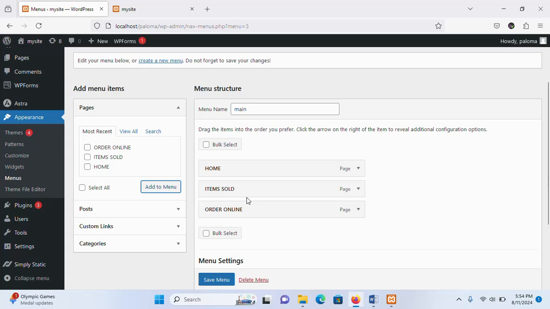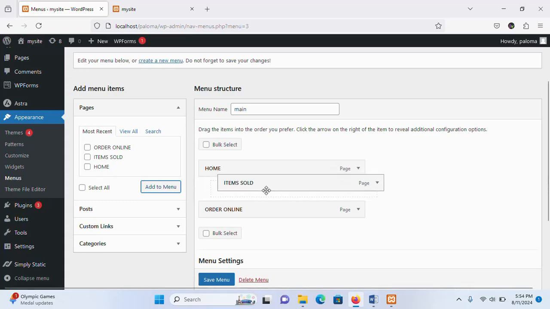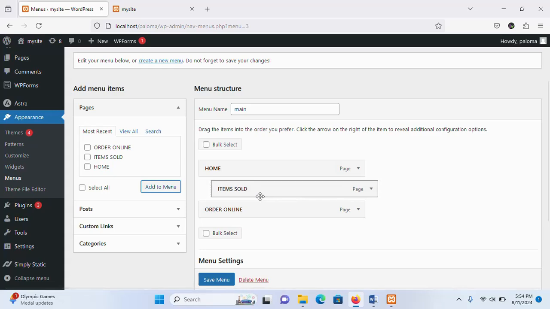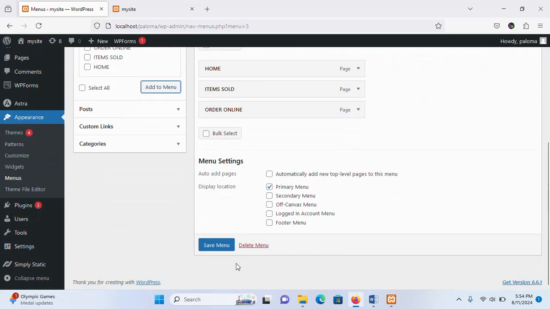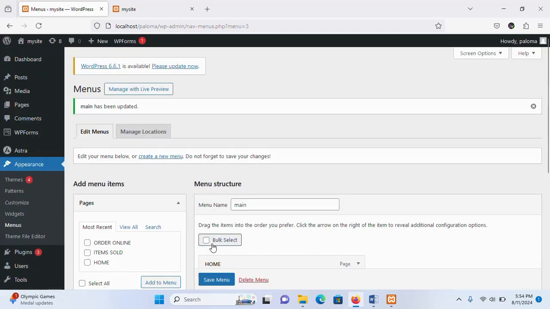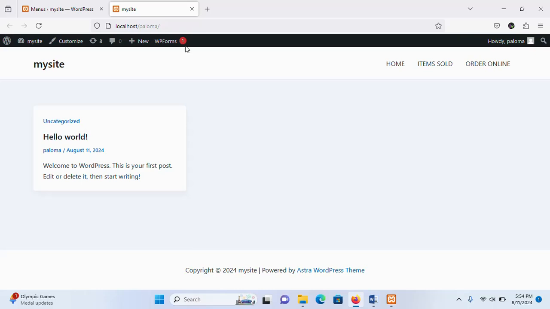But when you are rearranging them, also make sure of the level where you are going to put it. For example, when I put this one here in this level, it becomes a sub-menu of home page. So it must be on the same level there. So after we have done with that, you can now save your menu, and now we continue. When I come here and refresh, you may not see any change, but in our next step you will be able to see very many changes.